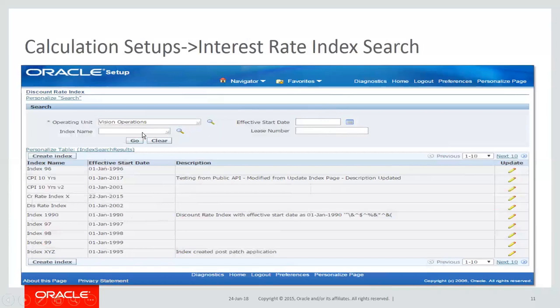This name, when you associate it on the lease, the discount rate gets picked up from this discount rate index, based on when the lease is created. Let's say your lease is created in January 2017, so for the January month, whatever rate exists in the discount rate index is picked, and all your calculations are based on that discount rate index.